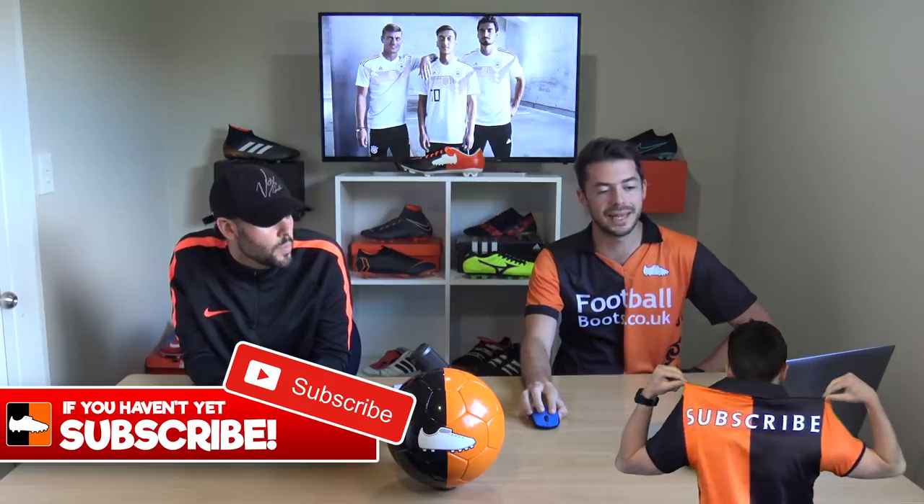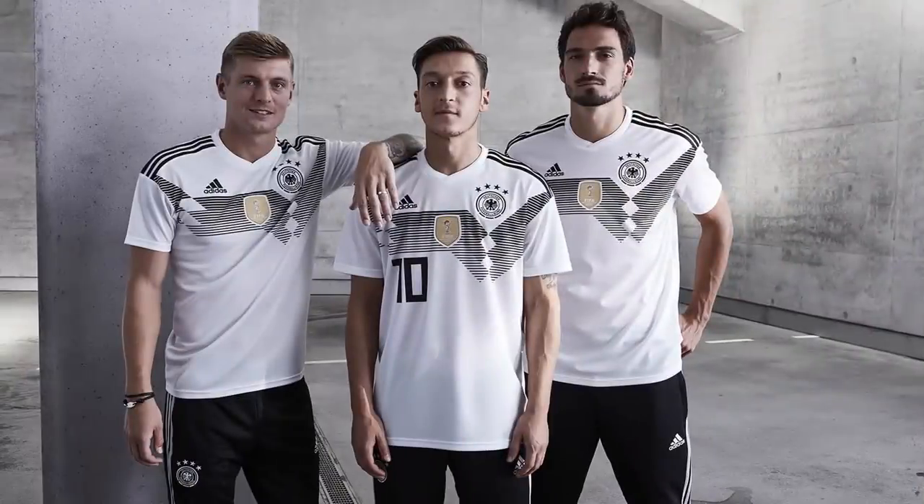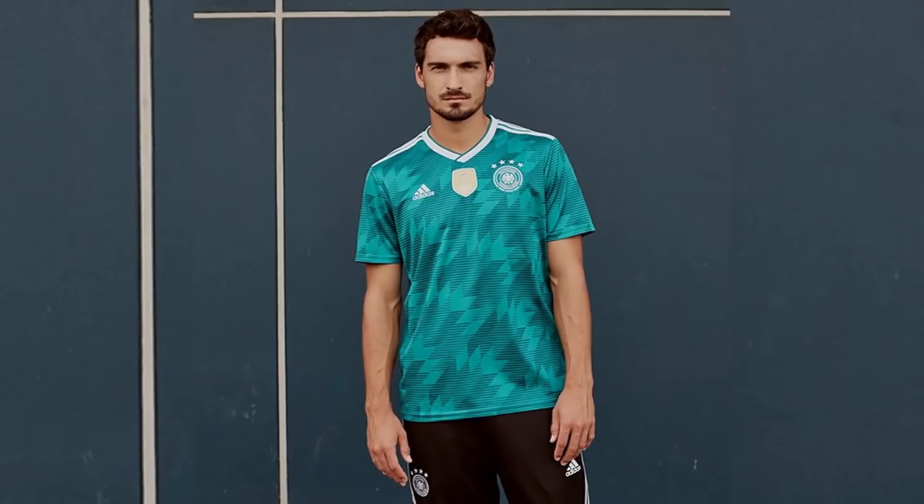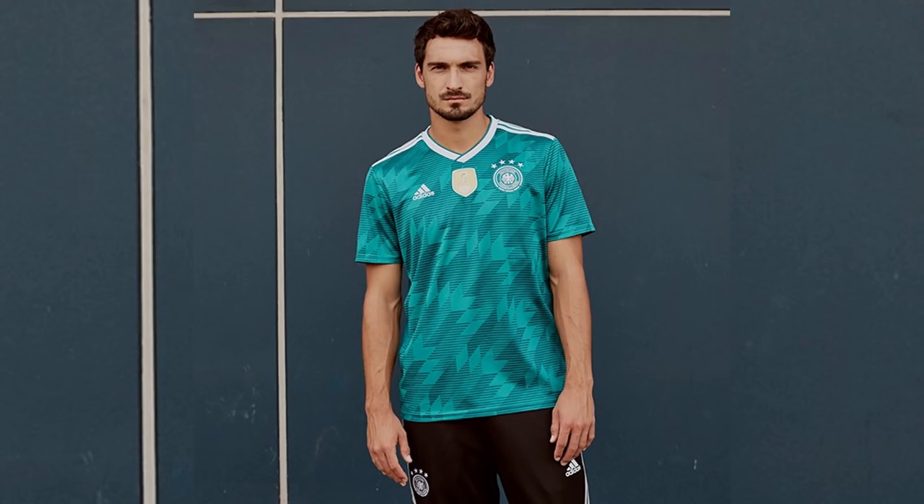Over to Group F — we're looking at the title favourites Germany, back-to-back World Cup winners. This is their home shirt launched ages ago. This is an absolute smash — just like Spain's home shirt, this is definitely one of the pick of the bunch for the 2018 World Cup. It takes inspiration from maybe their 1990 home shirt. I love that little bit of chest detail. And this is probably my favourite away kit so far in the entire video — it's inspired by previous Germany away kits with that iconic graphic pattern on the sleeves and front panel, with white as the trim colour. In this tone — almost a little bit of teal — I think this is so, so nice. Being an England fan I could probably never wear a Germany shirt, but if I could, this would definitely be one of my picks.